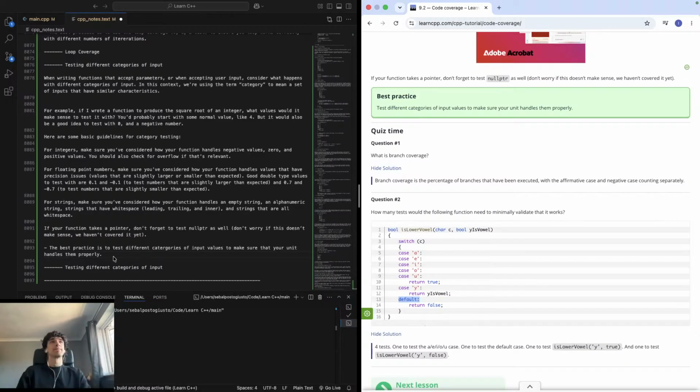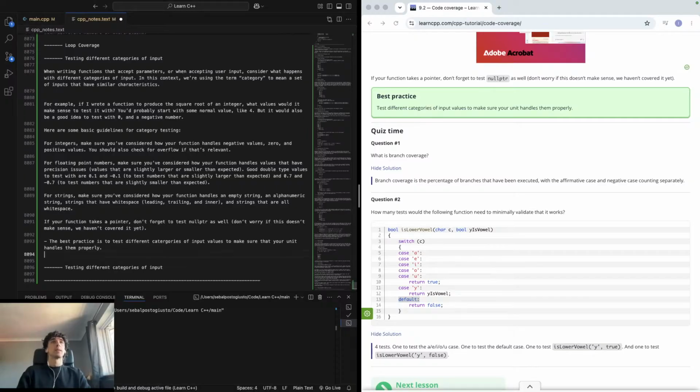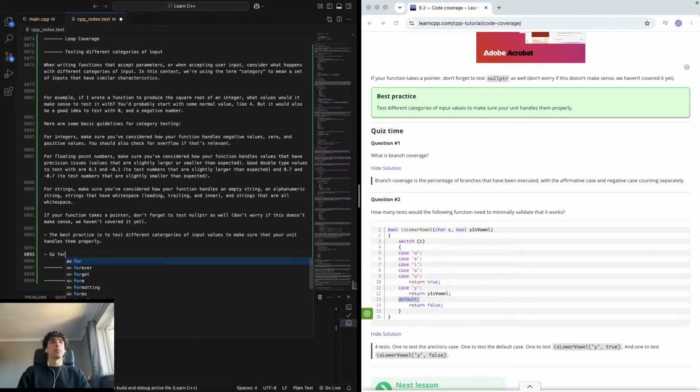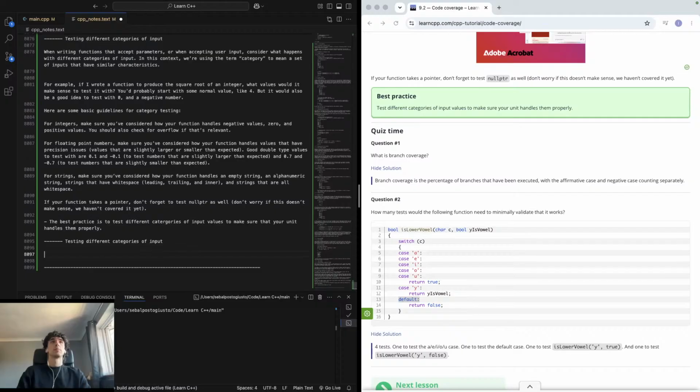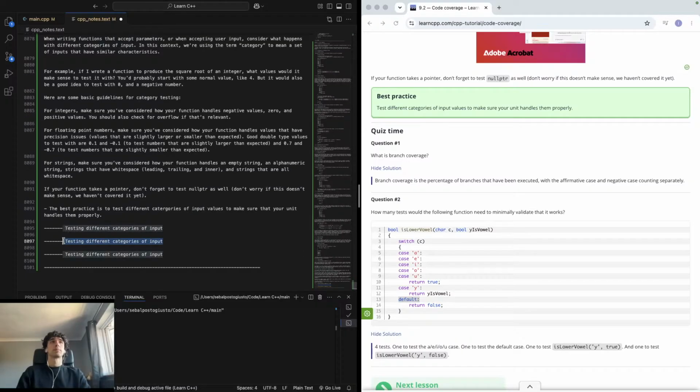Yeah, that makes sense because this is going to be true or false, isn't it? Because it's a Boolean.